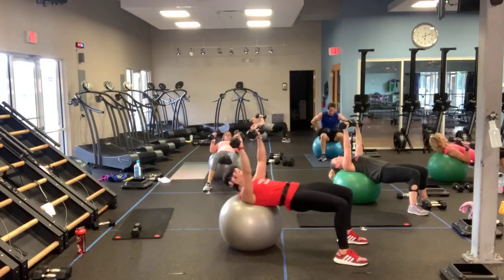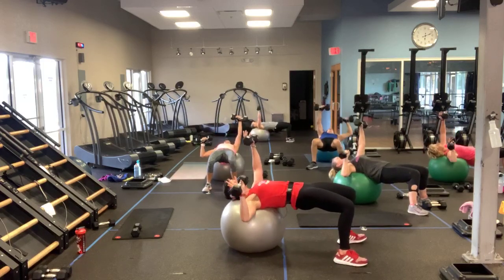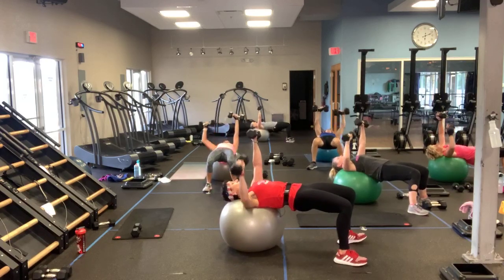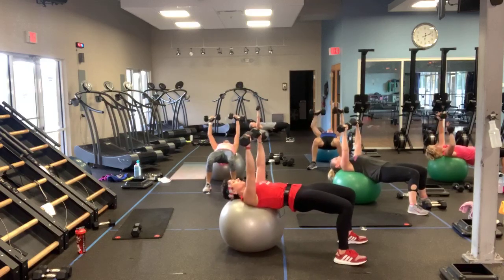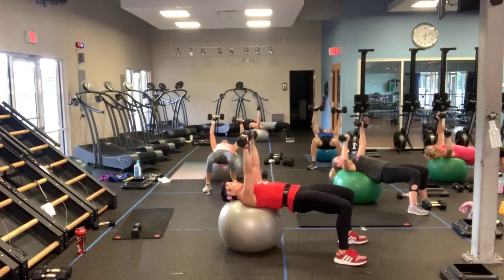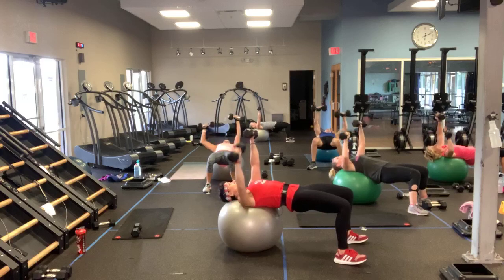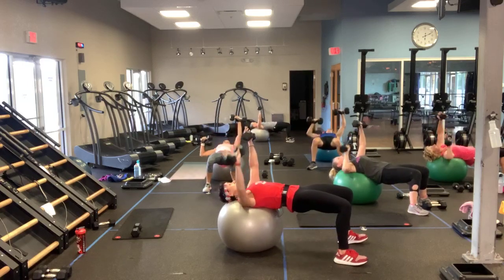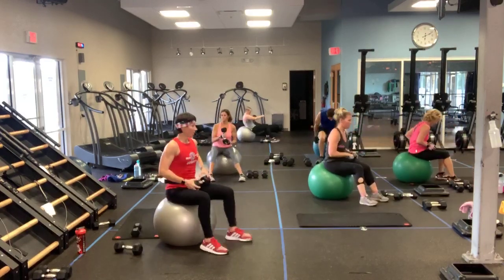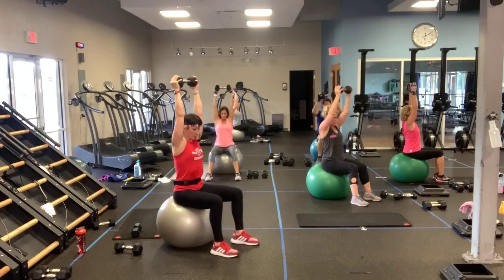So, okay, ready, set, and go. Down, up, down, up. Woo. Keep those hips high. Four, four. Seven, eight, one and one. All right, roll it up. Seated overhead triceps. Ready, set, go. Down, up, down.